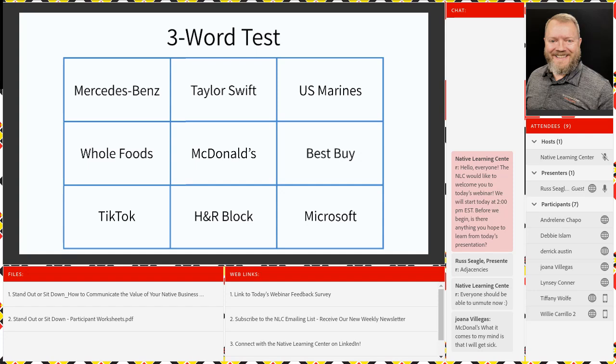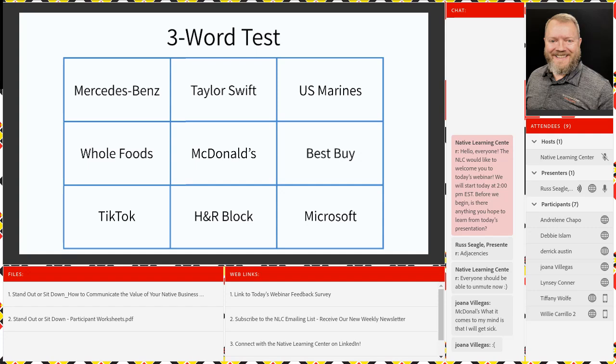Now, Joanna might say, I don't want McDonald's. McDonald's makes me sick. But if you're driving down a lonely highway in the middle of nowhere and you're starving, and the only sign that you see for miles is a McDonald's coming up in 15 miles and there's nothing else at that exit, you might stop there and say, I'll take some fries or something. You're probably not going to get food poisoning from French fries. But again, we have visual and visceral reactions to brands. What is the 3-word test for your brand?